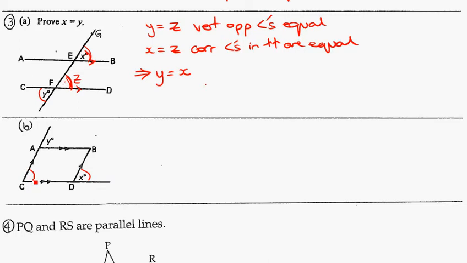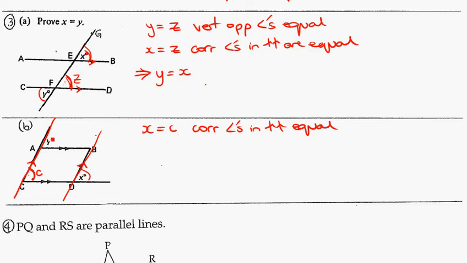I think I'll start with this little angle here. I'm going to call it little c. And there's a pair of parallel lines. We'll extend them. So I know that x and c are going to be the same because they're in a corresponding position to each other between those pair of parallel lines. So we can write that x equals c, corresponding angles and parallel lines are equal.